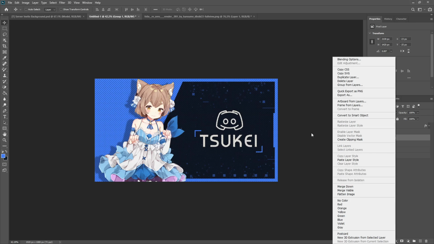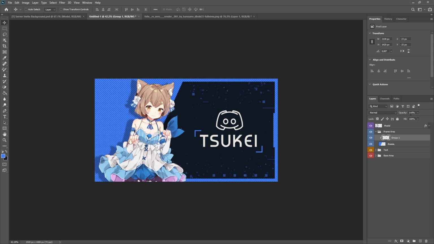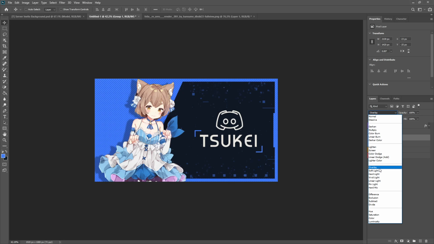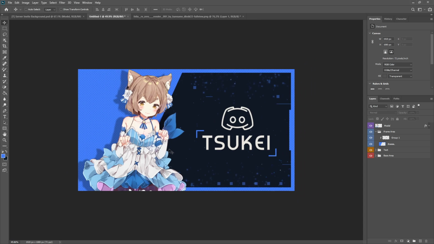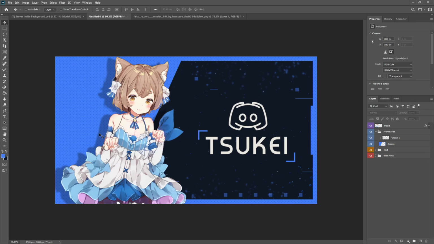Create clipping mask, because this one actually has to be clipped on, otherwise it's going to interfere with that center area. And then we're going to do an overlay. I'm going to drop the opacity to, let's say, 28. That should be fine. And now we're going to get to doing a little dots and such, and then we'll do that corner piece. Actually, let's hit the corner piece now, get that out the way, and then we'll do the dots and stuff.